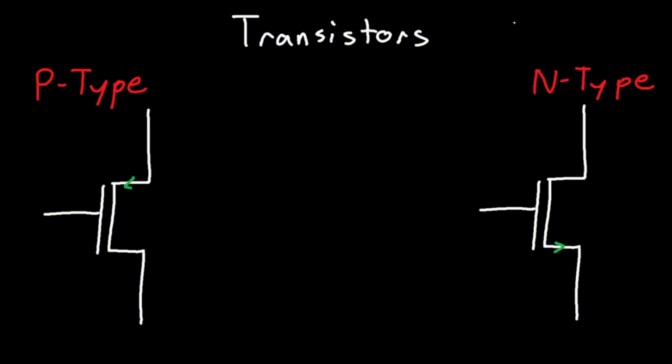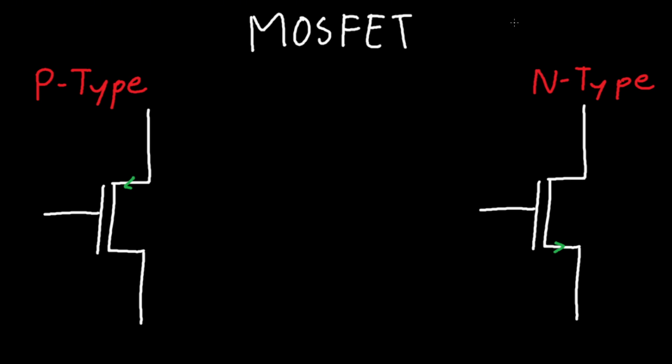The thing is that there are different types of transistors. The one we're going to be talking about today is called the MOSFET. And what a MOSFET looks like inside of a circuit diagram is simply what I drew here, right? It's more angled. An example of another type of transistor, if I were to go a little bit off topic, is called a BJT. This is what a BJT would look like.